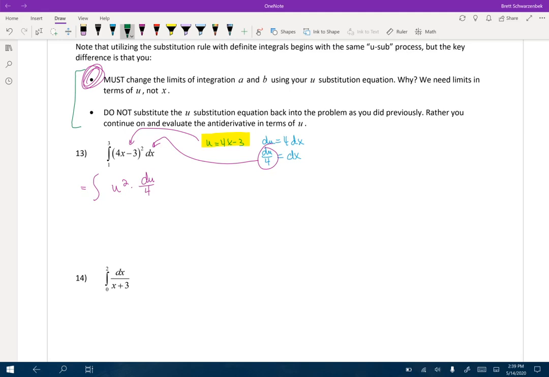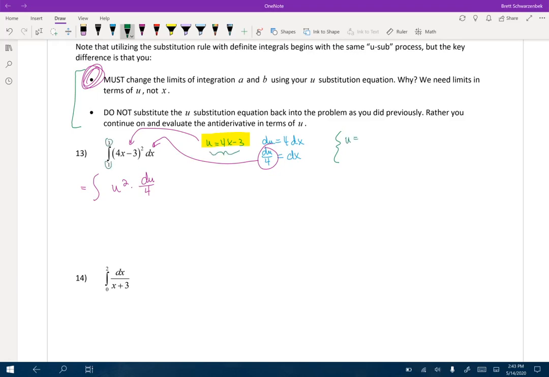So what I normally do is I create sort of an aside over here where I change the limits. For example, we first tackled the 3, so we're going to say u. So all we're doing is rewriting this, but we're doing it with each one of these in there.